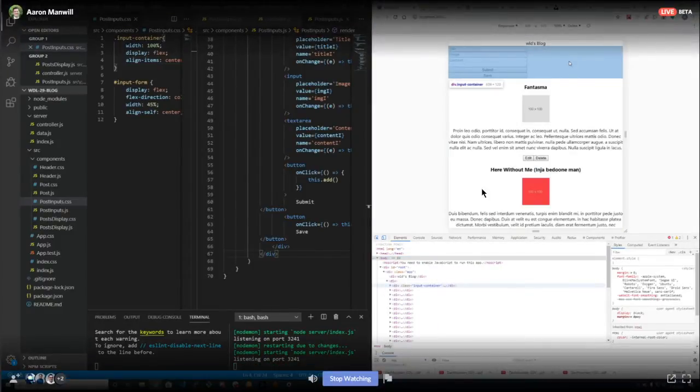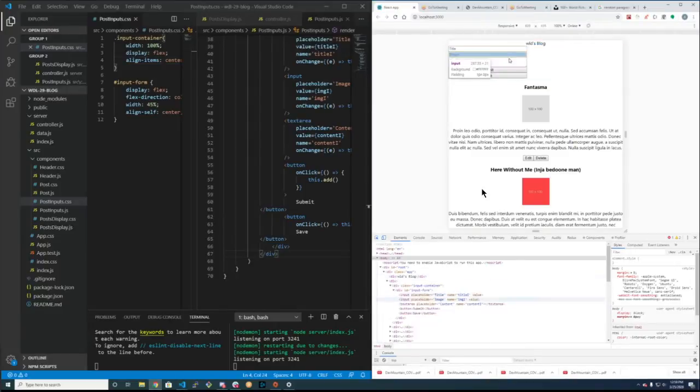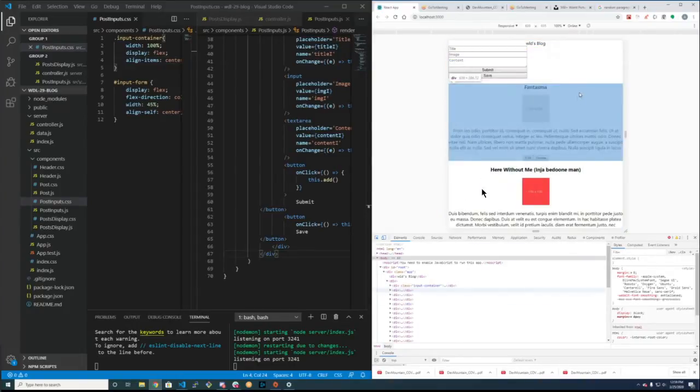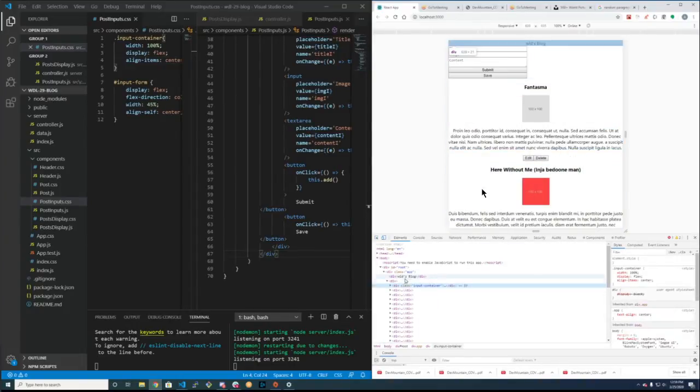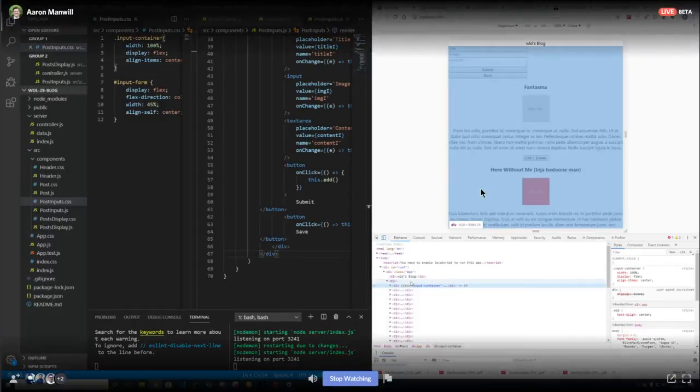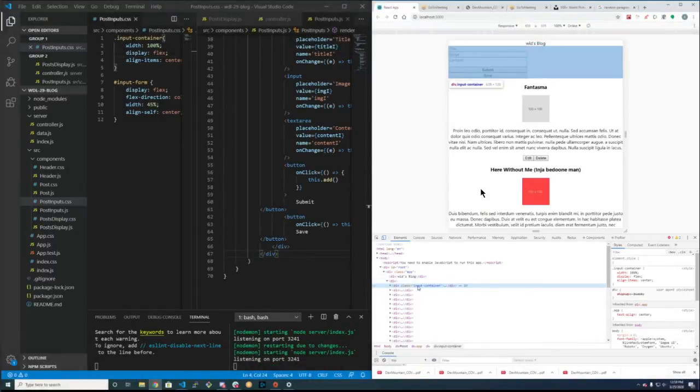Input container. Oh, is that the heck? Yeah, that's right. Oh, it's inside the header.